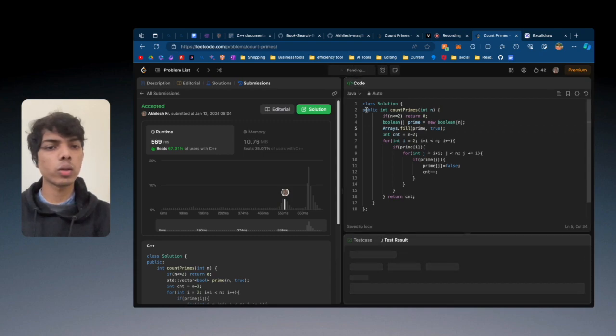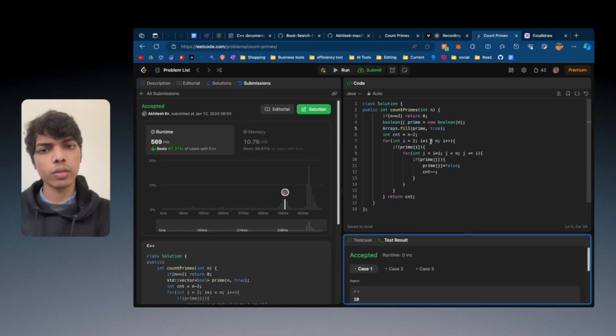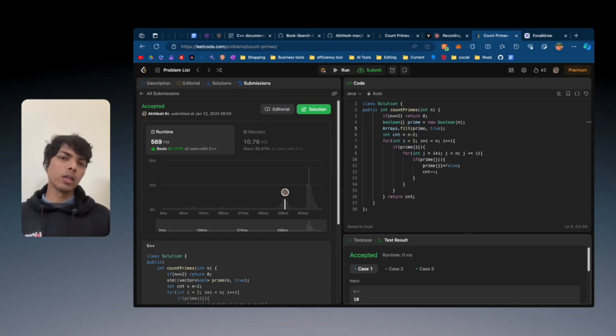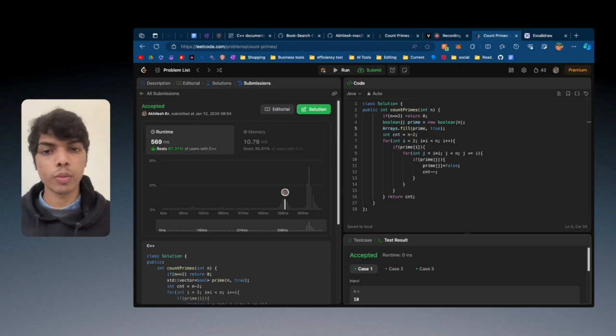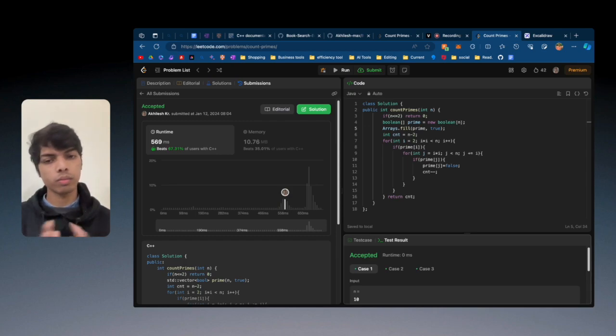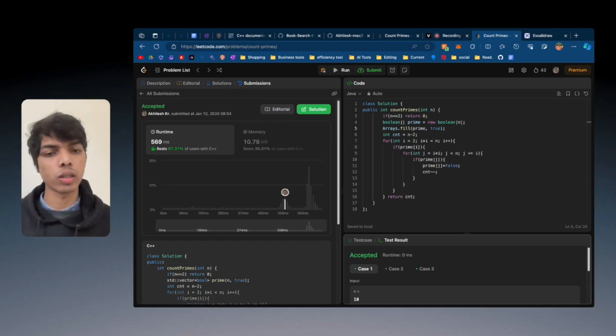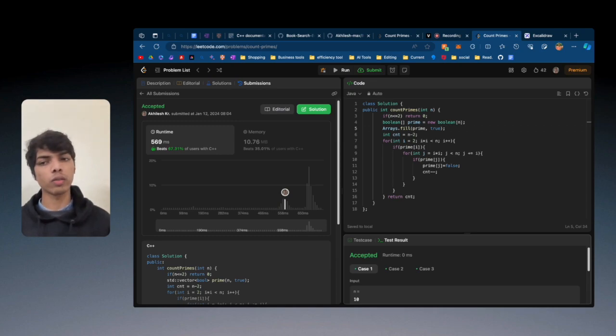Now let us see if it works as well or not. I think it should be able to. This was the only minor difference that is usually found in Java with respect to C++. So we can see this solution has been accepted as well. We have managed to solve our problem in both the languages, Java and C++. There are minor differences between the syntax of both of them, but the working of the loops and conditionals is identical.